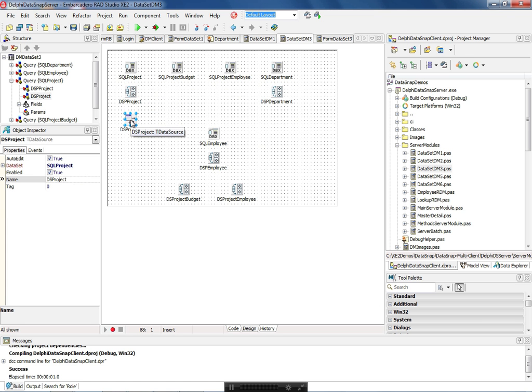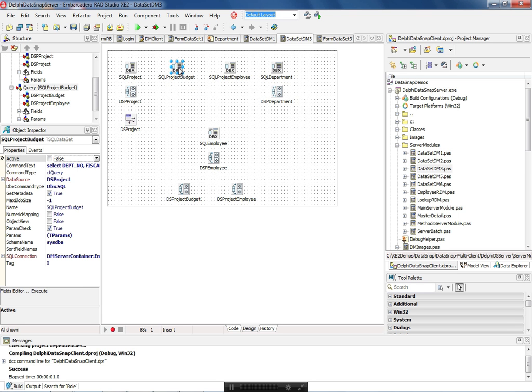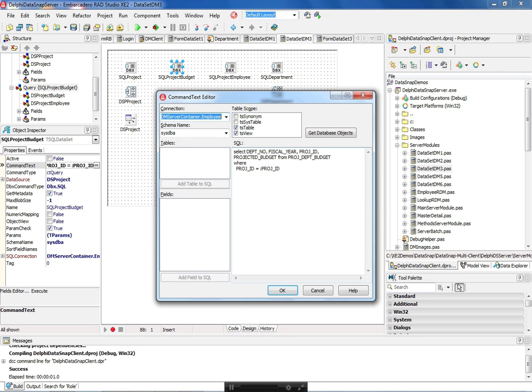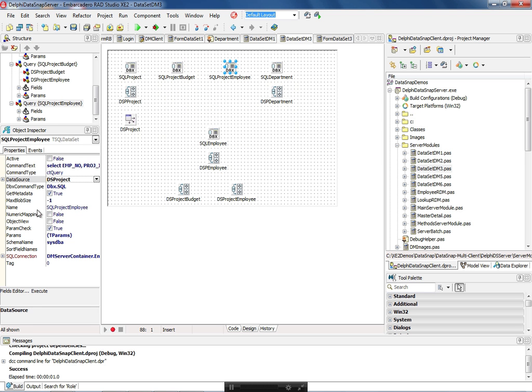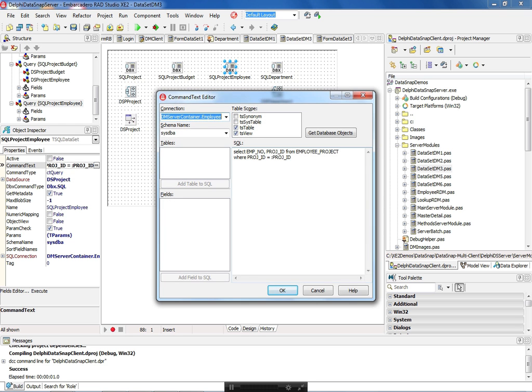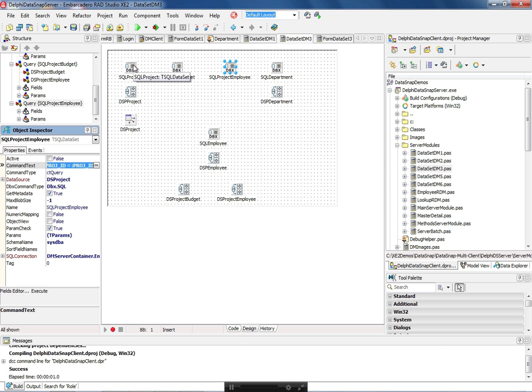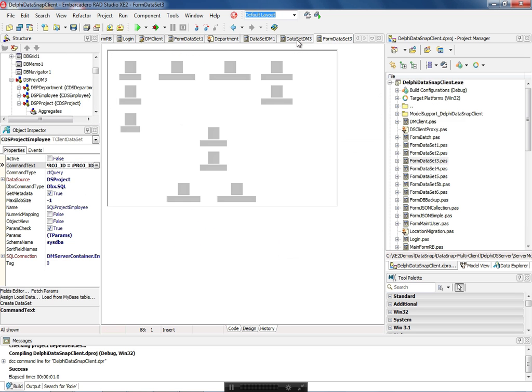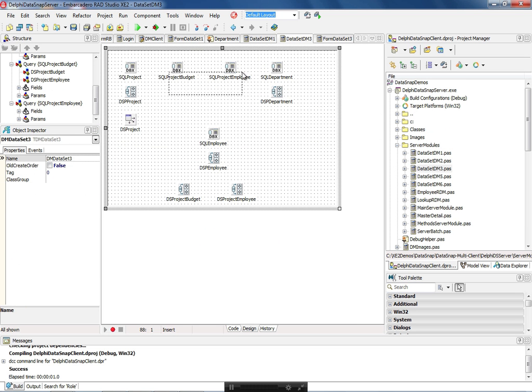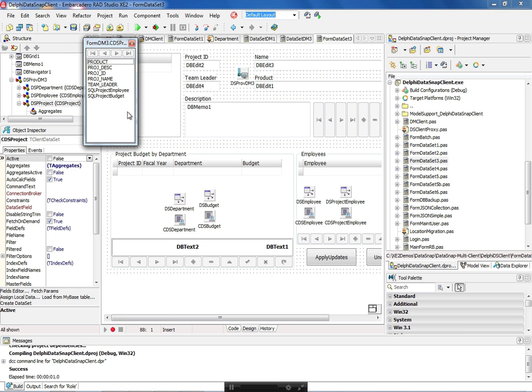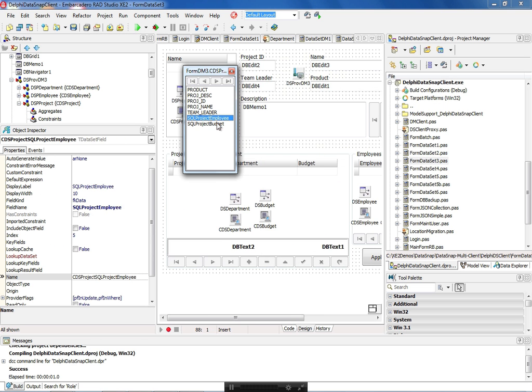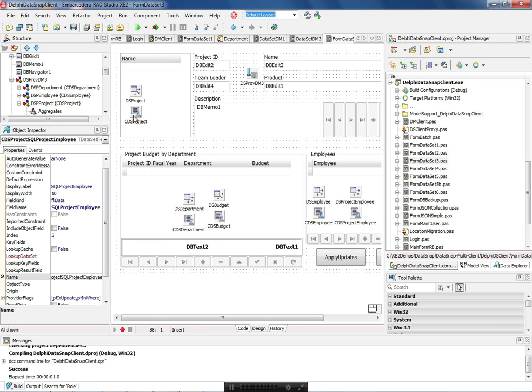Why do I use this data source on the server side? Because the query budget and the query employee will have a SQL, but they need to filter what project they want to bring the information. Defining the data source here on the server side tells the SQL dataset component to get the project ID from the SQL project query here. On the client side, when you define these 2 queries as a nested query, you just come here and add the T fields. So you have the 2 queries here. That's how you're going to use the data for this specific query.